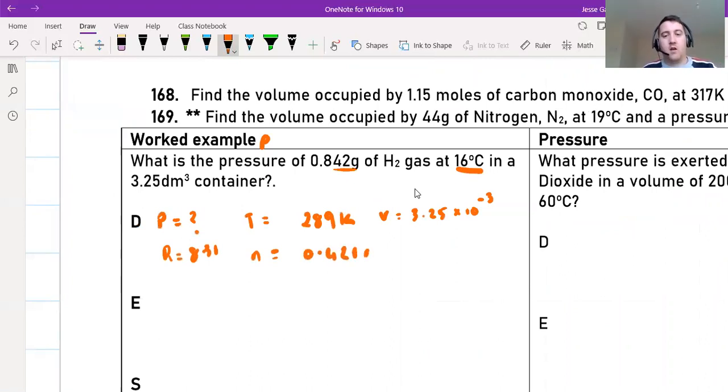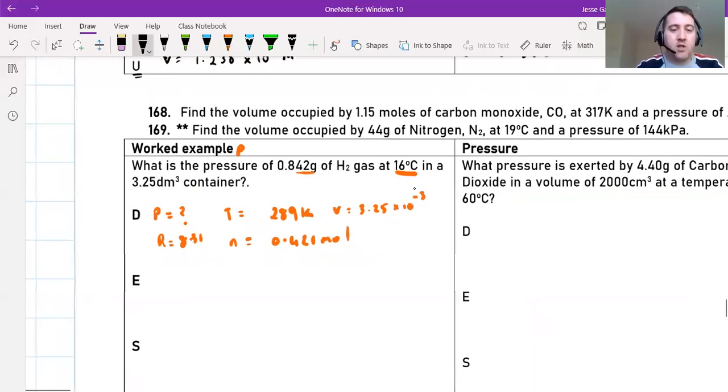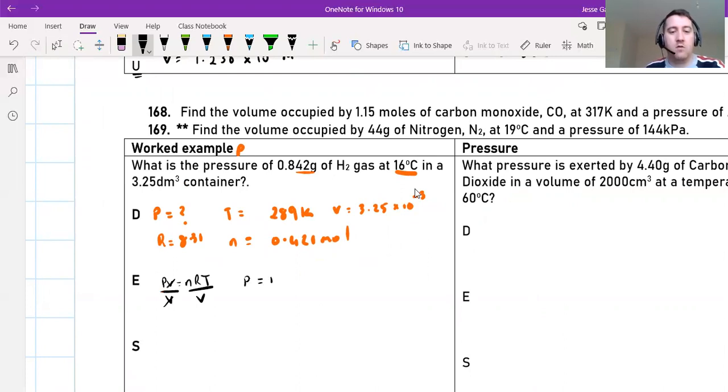So quite a lot of messing around and conversion here. The next thing we've got to do is rearrange the equation so that it has P as the subject. So pause the video and have a go at this now. Obviously we have PV equals nRT. We want to remove V from the left-hand side, so we make a denominator with V in it, and that will cancel out the V's. Make a denominator with V on the other side. Very straightforward. P equals nRT over V. Pause the video, go ahead and finish the rest of it.